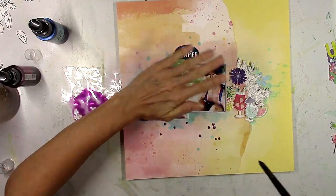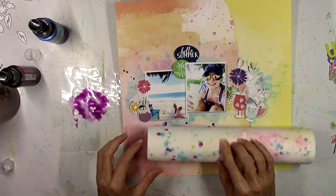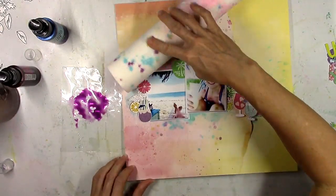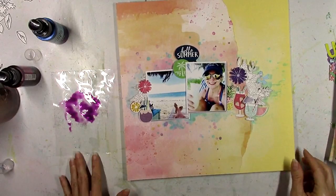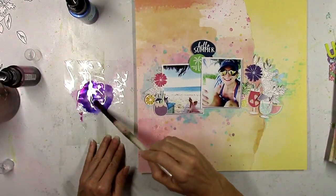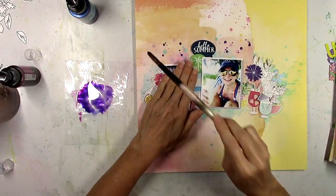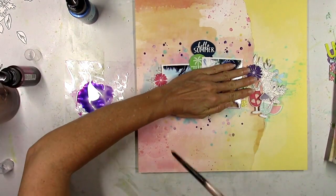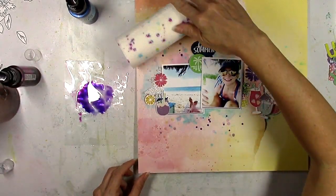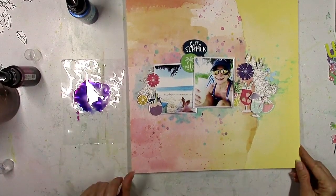I start out by just adding some splatters to see how it looks. Miraculously, I did not splatter any on my pictures. I don't know how I avoided that, because I am notorious for splattering it right on my photos. They're not even glued down. I don't even know why I didn't move them. I just put my hand there like it was going to protect the picture, and I don't know how I missed it, but kudos to me for this round for not messing up my pictures.